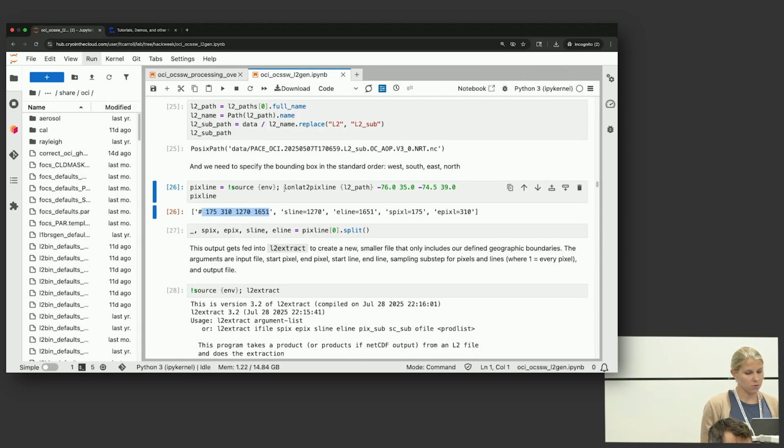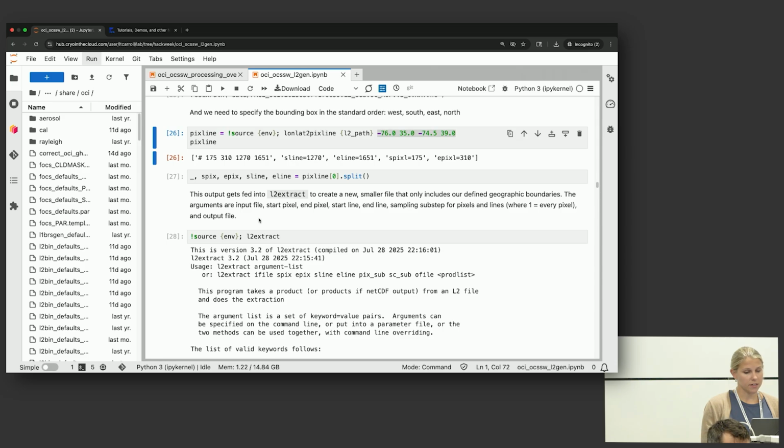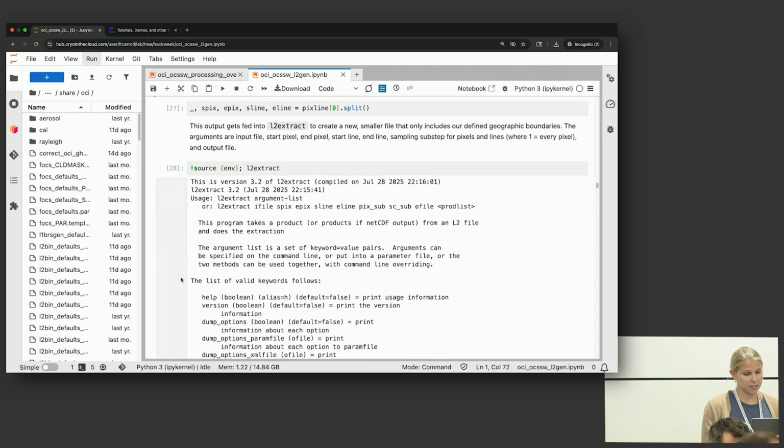This is a little confusing. If you put in the latitude, longitude boundaries of your area, it gives you the pixel values and the scanline values, and then you can put those in to L2 extract. That creates a new, smaller file that only includes our defined geographic boundaries.